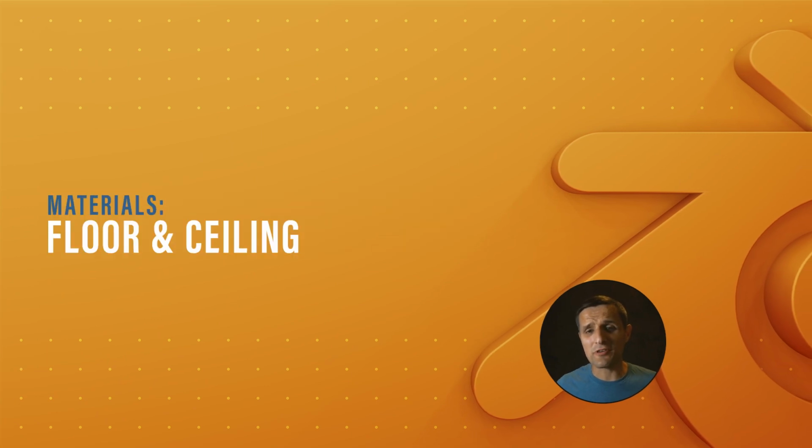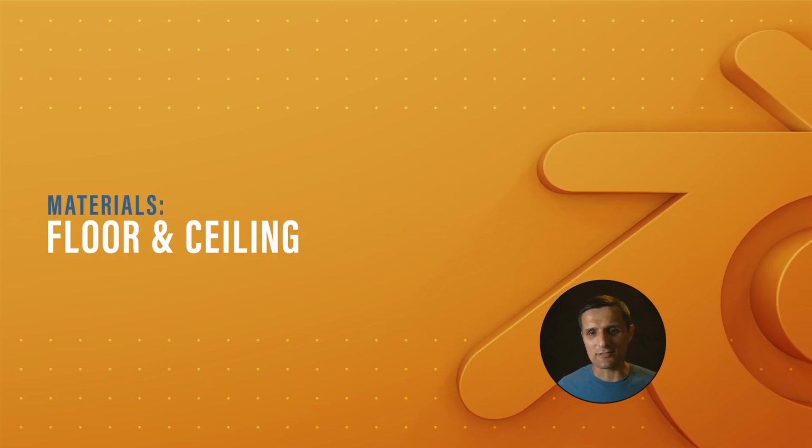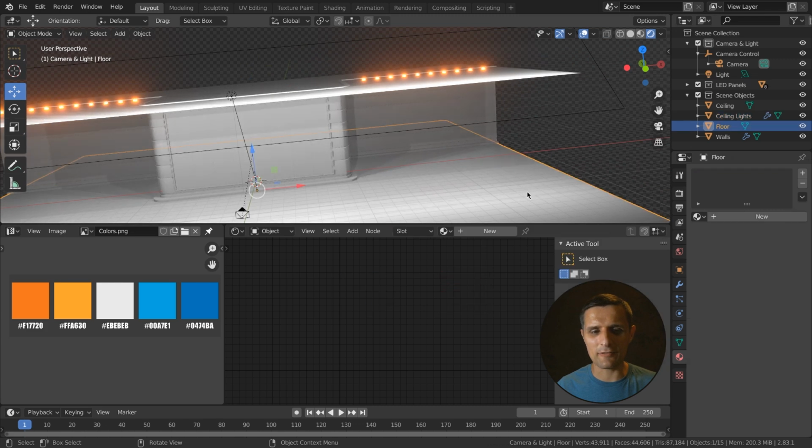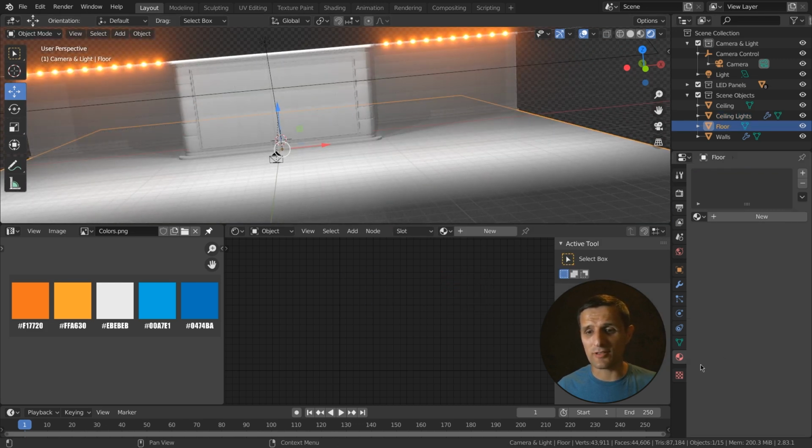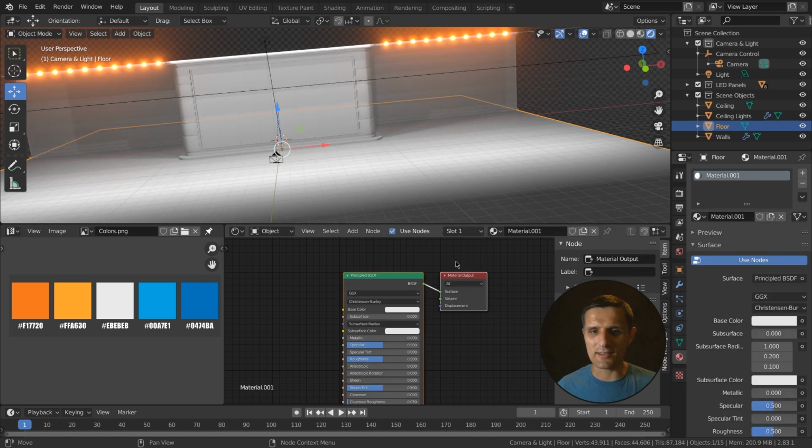All right, so let's create materials for our floor and the ceiling. So we're going to start with the floor first. We're going to select the floor, and then you can either go to the material tab in here and create a new material in here, or you can do the same thing again in this shader editor as well. So you can create a new material, and again, the same concept here. We have a new material. Let's call this one stripes.